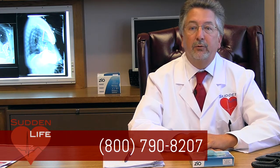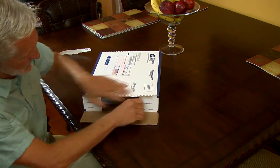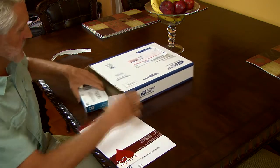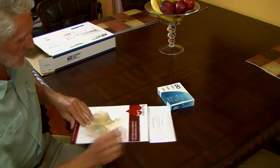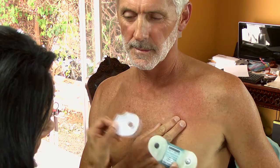A Sudden Life physician will review your assessment and determine if you qualify for the Zeal Patch heart monitor. All medical information will remain completely confidential. If you qualify, we ask that you pay for the service via either PayPal or credit card, which can be accomplished confidently on our website or by telephone.